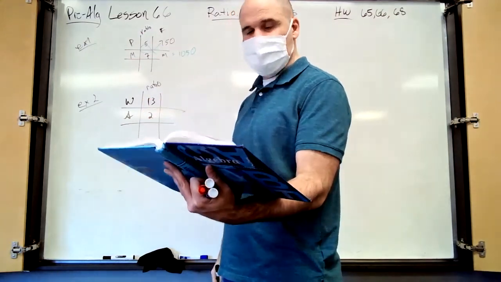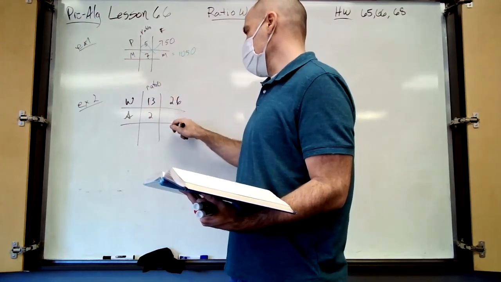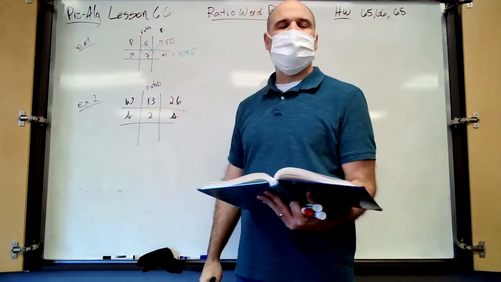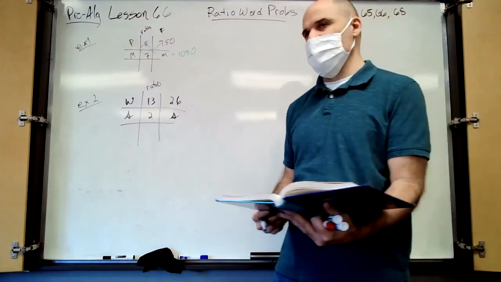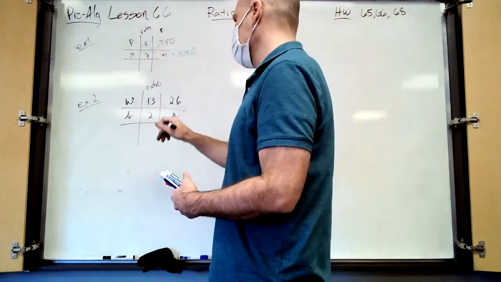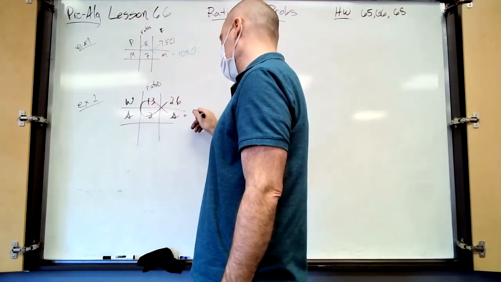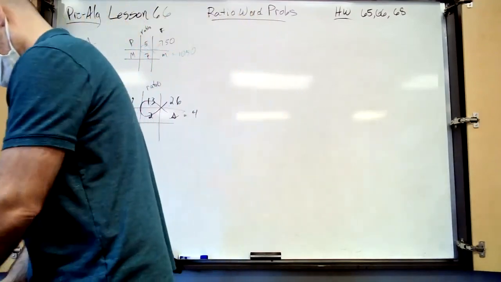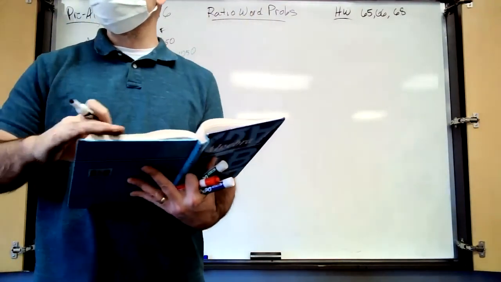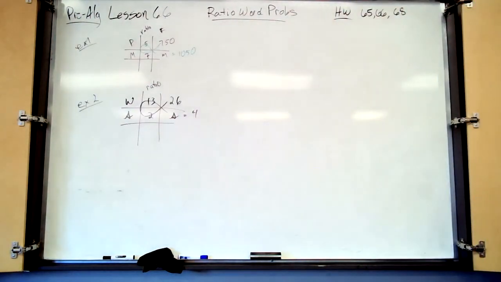Okay, and then it says 26 wigglers. Where does the 26 go? The top right. How many squirmers? So this is your variable. So now what do I do? Xavier, tell me how to do this. How do you figure out squirmers? 26 times 2 divided by 13. Okay, so 26 times 2 is 52, divided by 13 equals 4. Okay, does that feel all right? Okay, that's it. Good job.